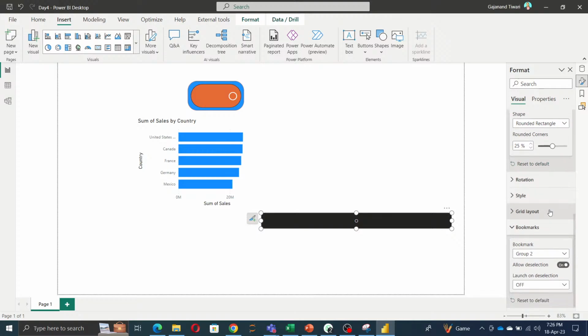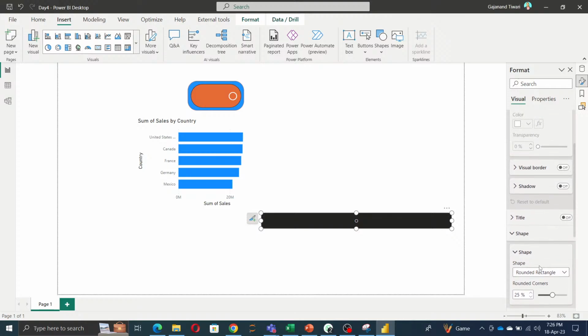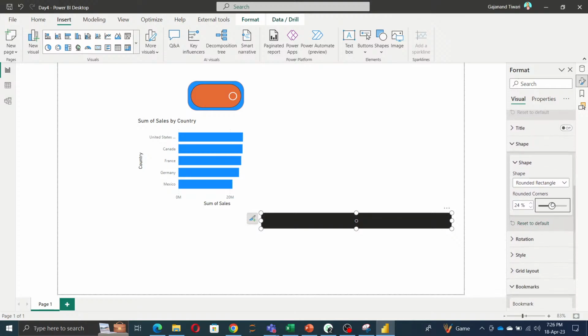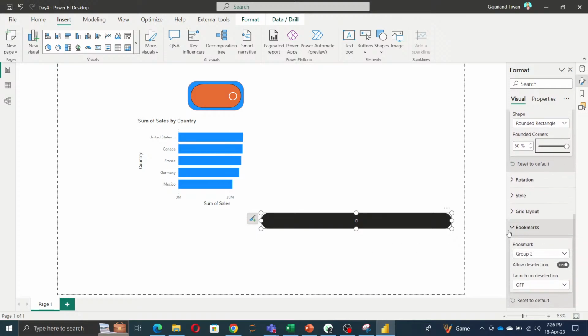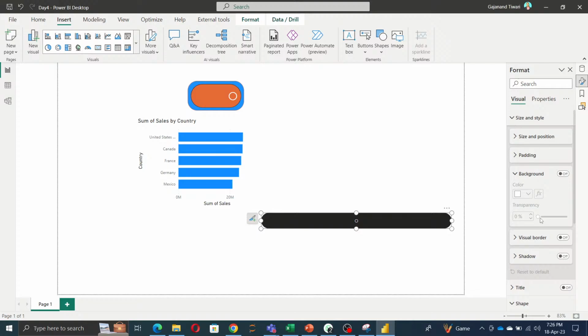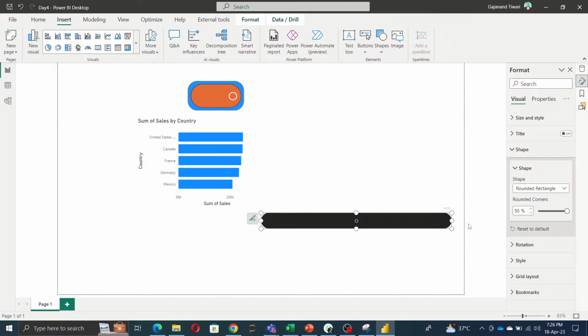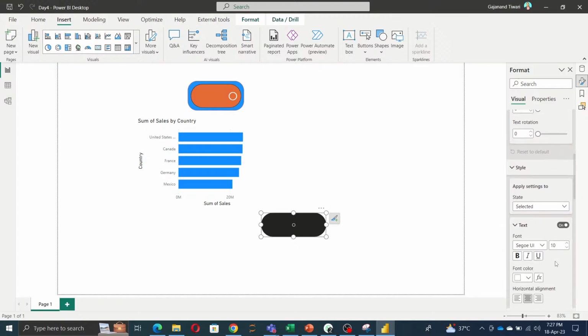And talk about the size to be 50, rounding corner. I wanted to round this one. Thereafter we go to the shape and style, so you can adjust the size of this one, so like this. Even adjust it manually if you need it. Whatever size you're looking for, you can adjust manually. Now rotation, we don't need the rotation.